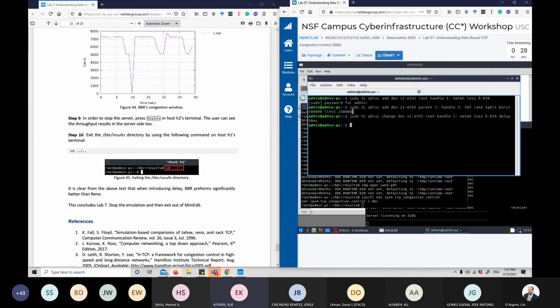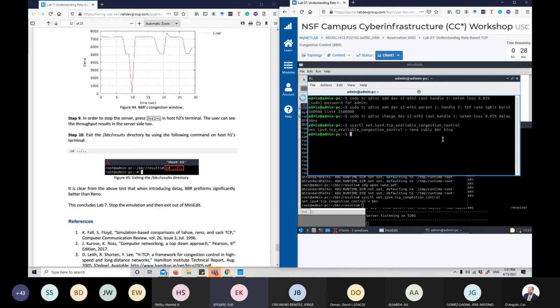If we go to the terminal of the host machine and write sysctl net.ipv4.tcp_available_congestion_control, this will show you what are the available congestion controls that are loaded in your kernel. In our case here, we have Reno, Cubic, BBR, and HTCP.